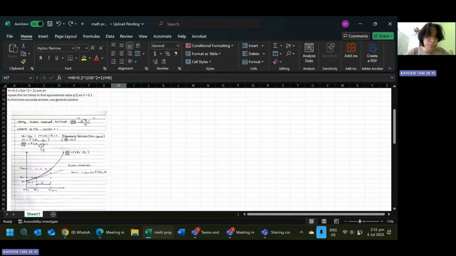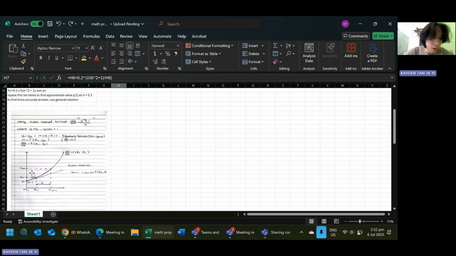So basically to start, we use y1 − y0 = m(x1 − x0). This is the gradient formula, m being the gradient, of course. So dy/dx is actually equal to f(x, y). This is the gradient formula, so we can just sub it in, which gives m = f(x0, y0). That's the first part of the question.